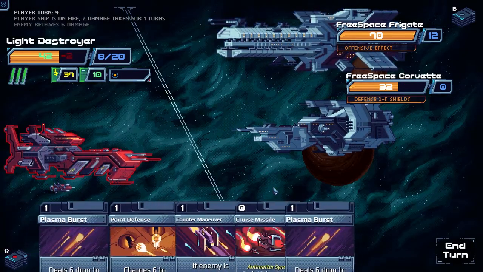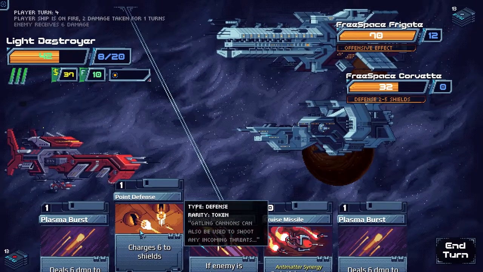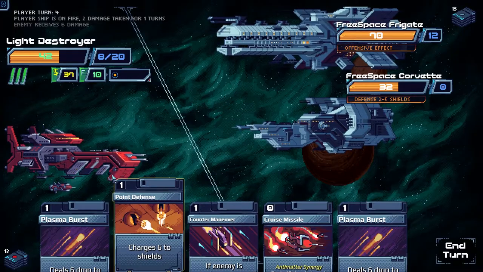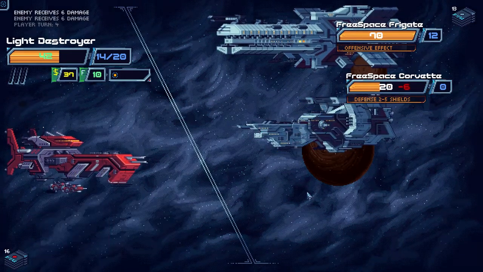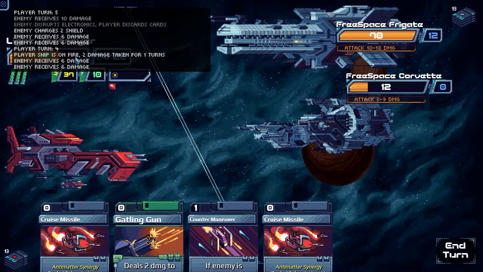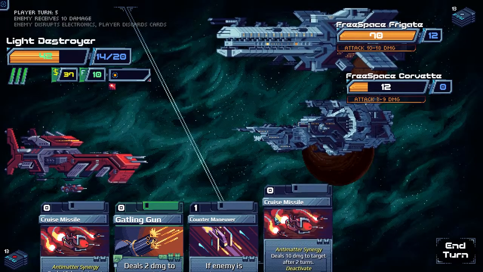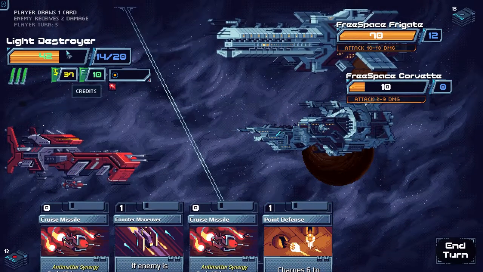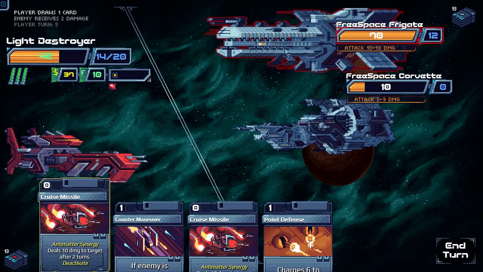Alright. Took away 2 health somehow. Offensive effect. Offensive 2 shield. Defensive 2 shield. Okay. It's very hard to know what the offensive effect is. On fire. 2 damage taken for 1 turn. Okay. I see it there. Alright, Gatling gun. So this should do 10 damage to it, or did it already do that? Maybe it had shields. Alright, we've got him though.